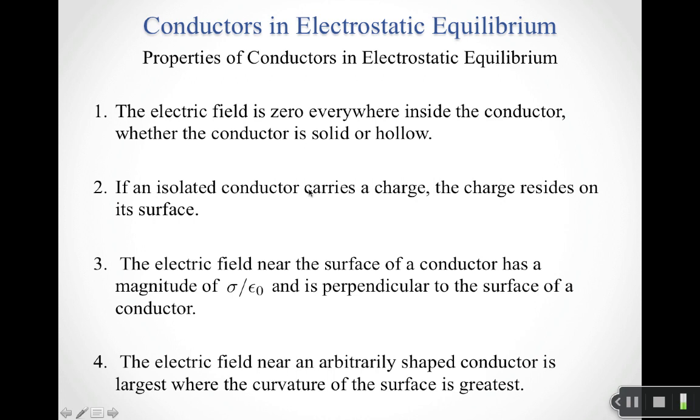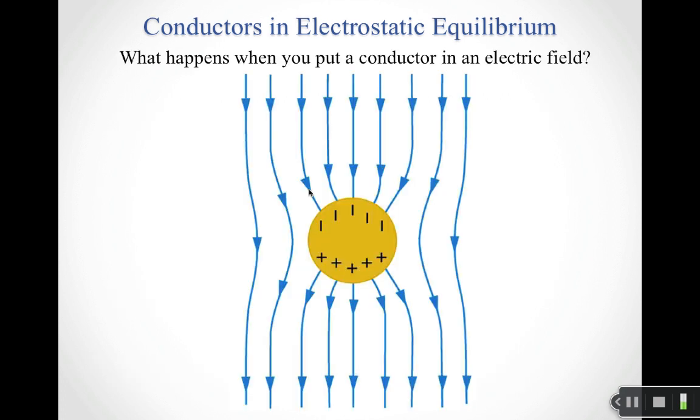So this is the way it works when you put conductors into an electric field and then let them reach electrostatic equilibrium. The picture that's very useful here is this: think of some positive charge up here that's generating our electric field, and negative charge down here. Now notice that the electric field inside our conductor is zero, because the free electrons within the conductor have rearranged themselves on the surface so that the electric field cancels out. And you see that that's caused the external field to change its shape.